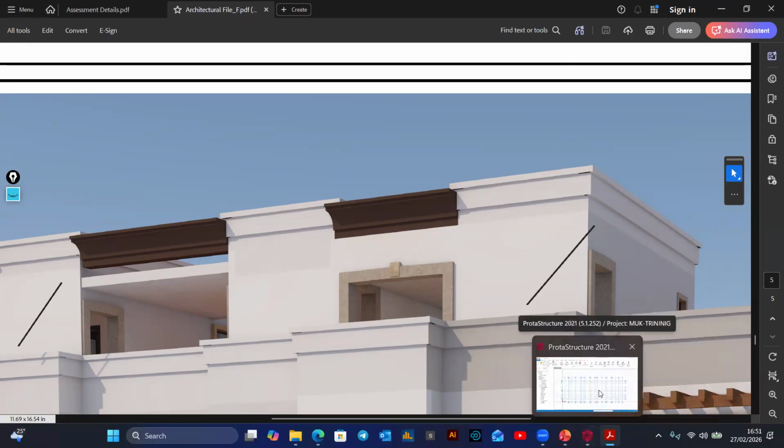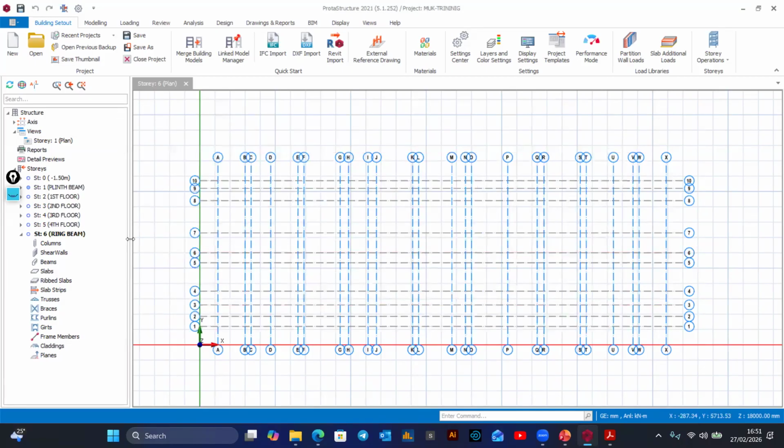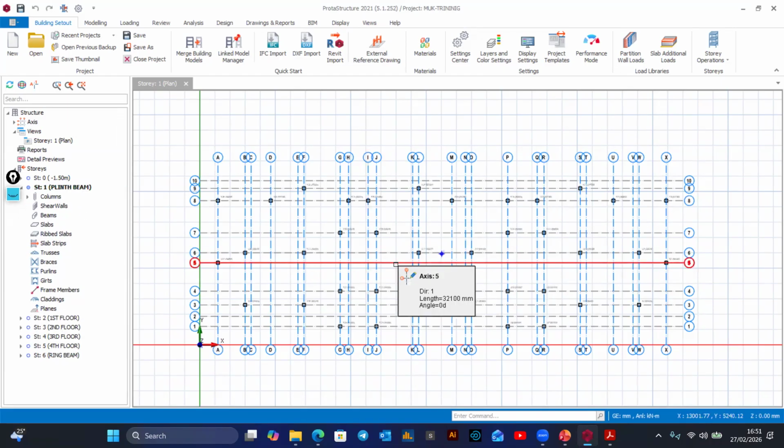So we need not mark that option. I'll click OK. Flat roofs on. Yes. Okay.